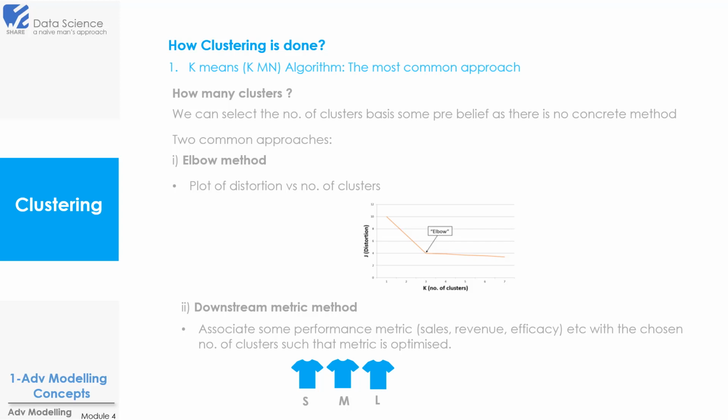But then we have to think from the customer's point of view and see if the revenues will be more if they have, say, 5 t-shirt sizes to choose from instead of 3. So basically the downstream metric will be your yardstick in deciding the number of clusters. It could come from your past experience, your knowledge of trade, etc. So that is how you select the number of clusters. Our next method is hierarchical clustering.